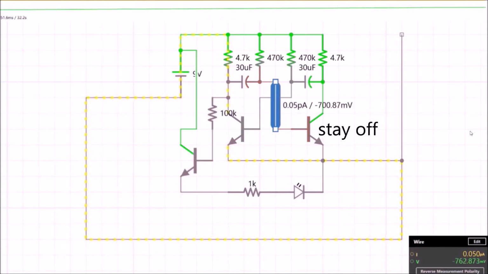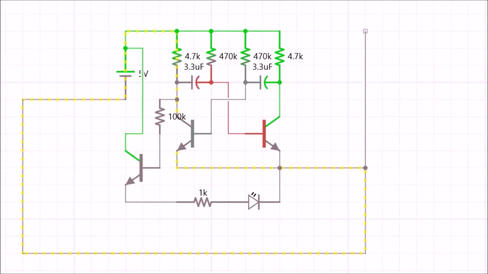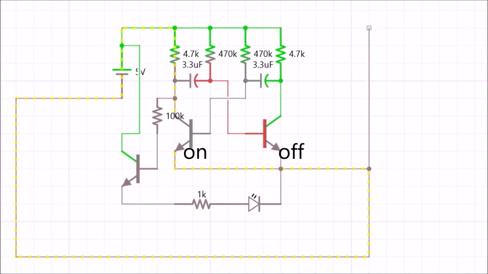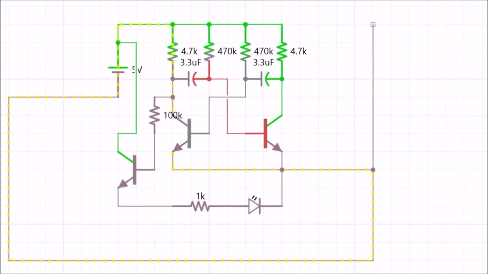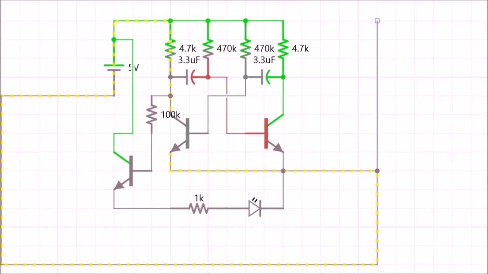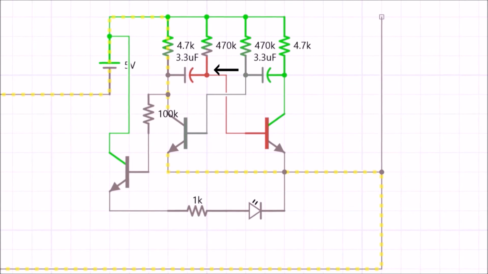The same decrease in collector voltage of the left transistor shows up as a decrease in base voltage of the right transistor, because the right transistor is connected to the right side of the left capacitor. This turns off the right transistor. The collector of the right transistor stays off, so the left transistor stays on. However, the left capacitor is still charging at different rates on the left and right sides due to the different resistors. Eventually the right side of the left capacitor charges up, even though the voltage is small.